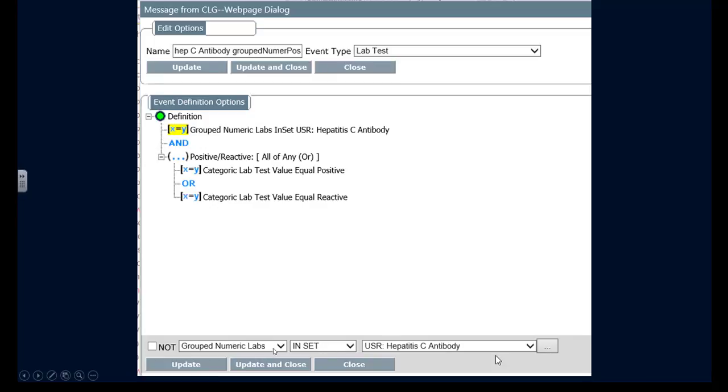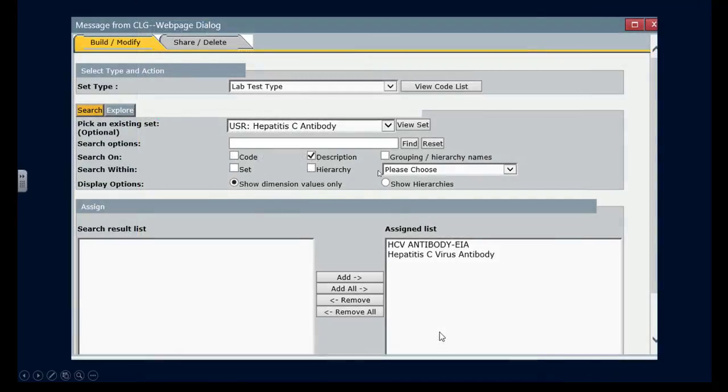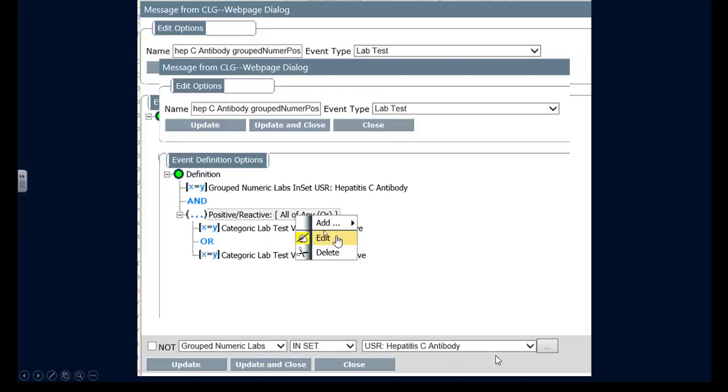This is a laboratory set called group numeric lab set. We covered this last time, and we found HCV antibody EIA and hepatitis C virus antibody. These were the two that I included, and that made my group numeric lab. So any lab test that's either called HCV EIA or hepatitis C antibody will be included.